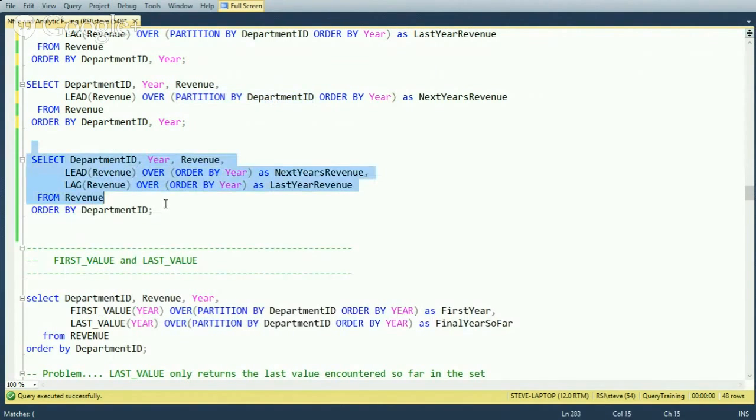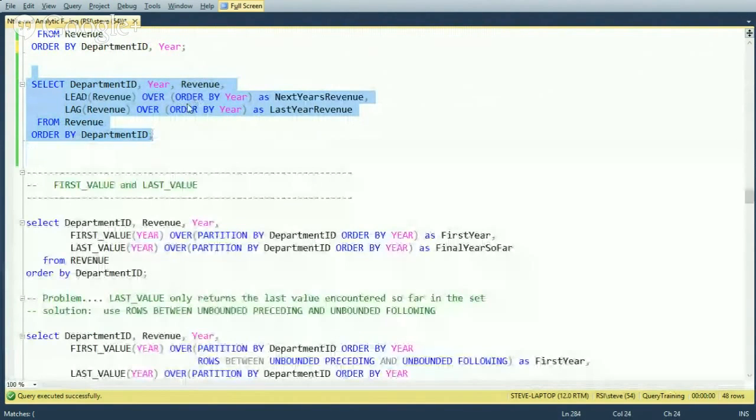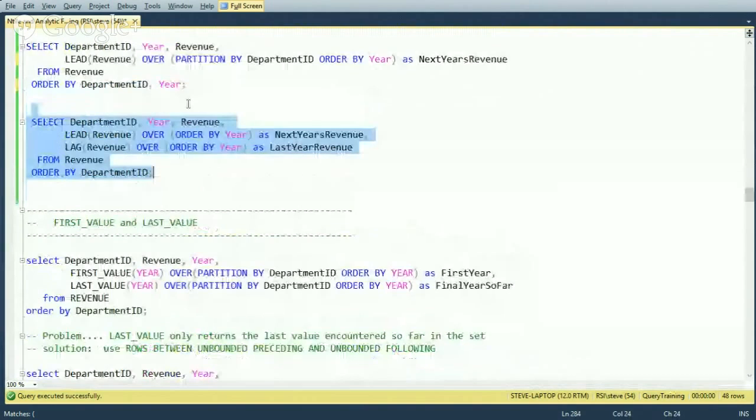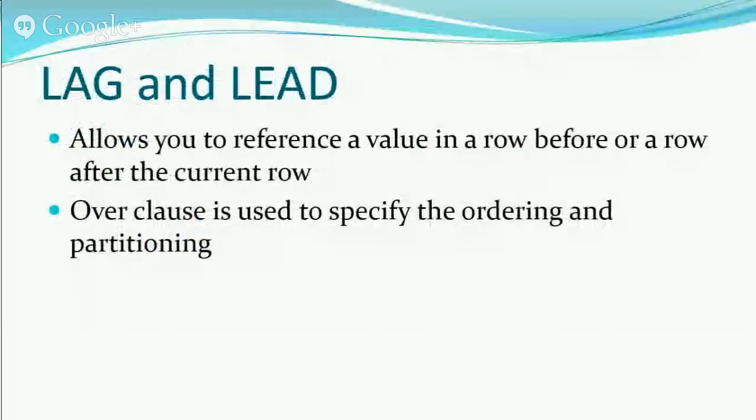And here you can see you can use both lead and lag in the same query. No surprise there because of the windowing function, and again, I should have used the partitioning by there like I did in the previous ones. So lead and lag give you just a way of looking at the next or the previous row. A little bit easier than using the rows preceding or following.